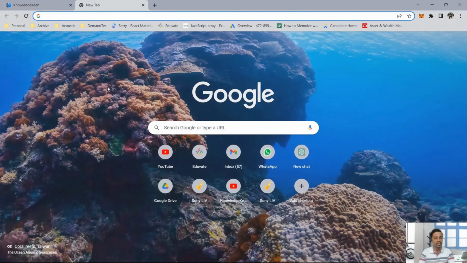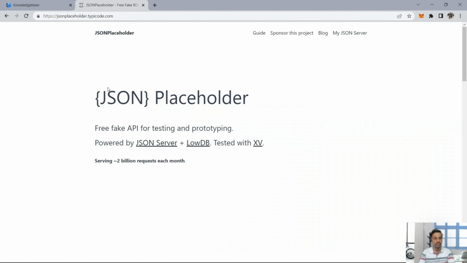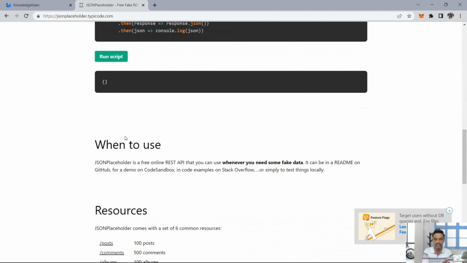Now what we will do, we will call a dummy JSON placeholder. This JSON placeholder, you can see, is a free fake API for testing and prototyping. So this is an API which will basically give you sample APIs to test. Now what are these APIs?